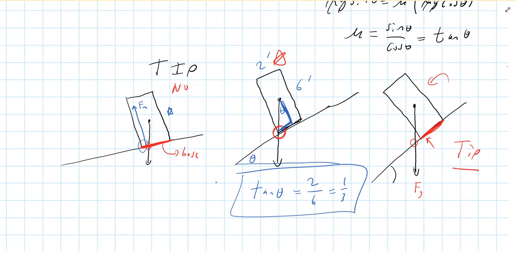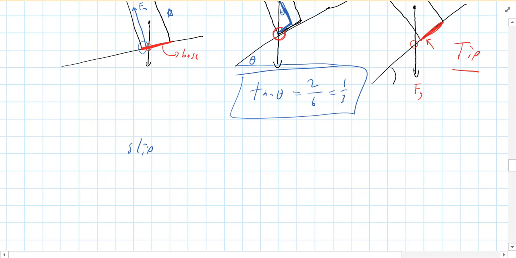So then how do you know what's going to happen first? Well, you have your slip and you have your tip. Your slip is mu sub s equals tangent of theta. Your tip is tangent of theta is equal to geometry. I'll just write two over six down for this particular box, but it would depend on the dimensions of the box. Well, all you do is you see which angle is smaller and that's going to happen first. So if you do this calculation with slip and you get a theta of 20 degrees and you do the calculation with tip and you get 18 degrees, well then tip will happen first. So it just depends on whichever angle is smaller. So that will be what happens first.